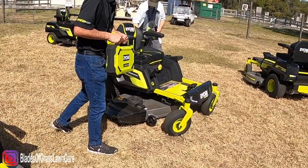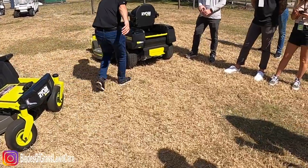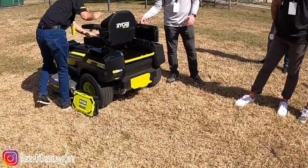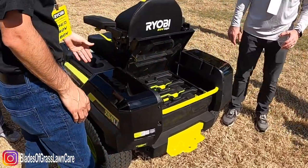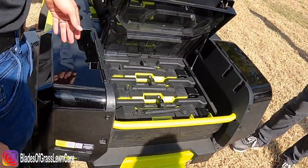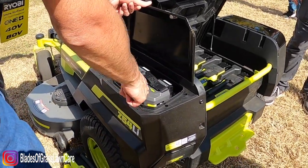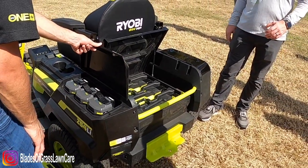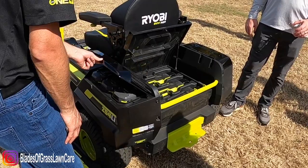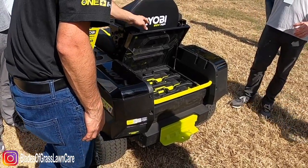So, a new system, and when you look at this 54 inch, I'll let you see the back behind here. Oh, wow. So each of these has 100 cells. That's 300 cells, and each of these 40 volts has 30. So this is sold with 3 and 4, all stacked up. That's 420 cells in this unit, which is giving you up to 4 acres of runtime. So more watt hours than any other unit.